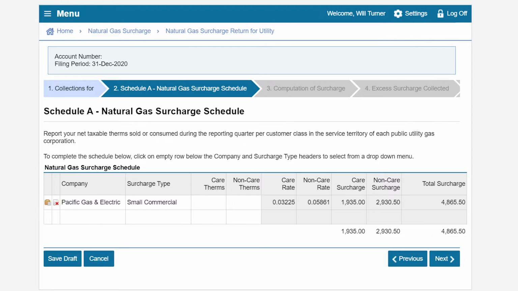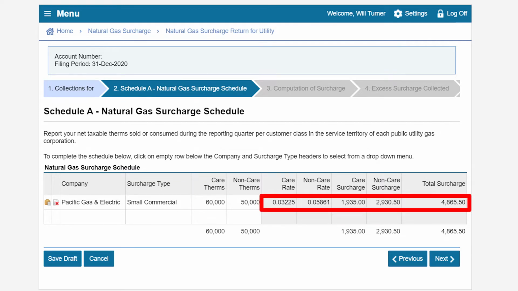After selecting the company and surcharge type from the respective drop-down menus, you will then enter the care therms and non-care therms for the reporting period. In this example, we reported 60,000 care therms and 50,000 non-care therms. The system will automatically calculate the care rate, non-care rate, care surcharge, non-care surcharge, and total surcharge if applicable.